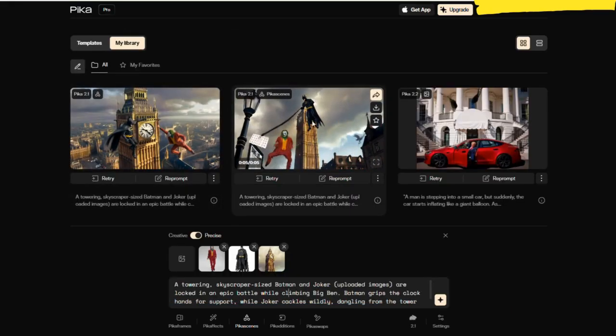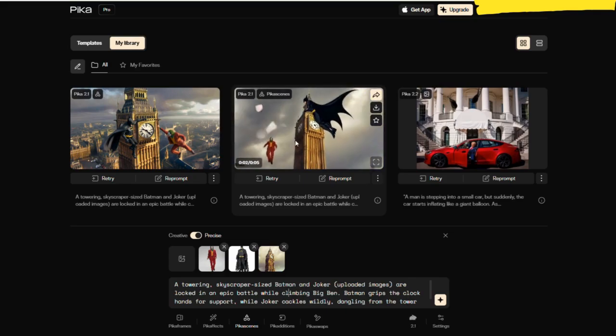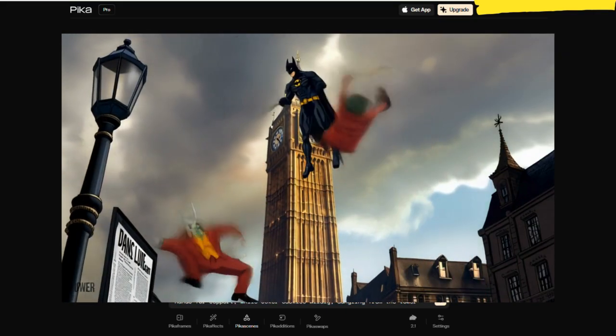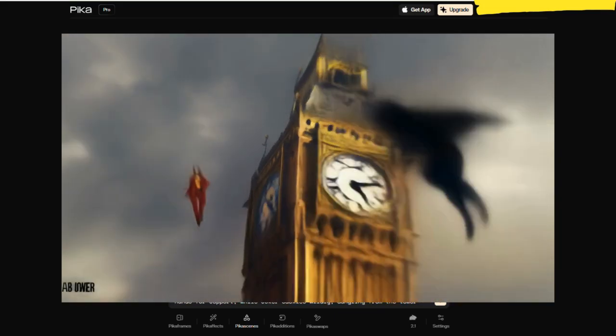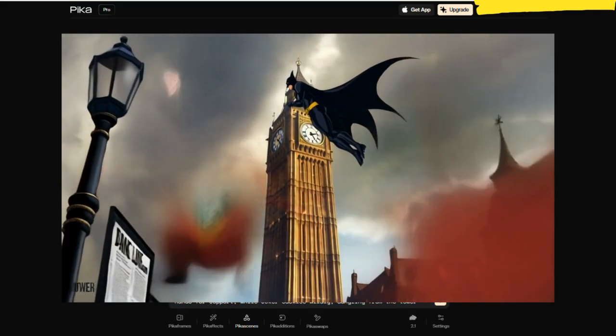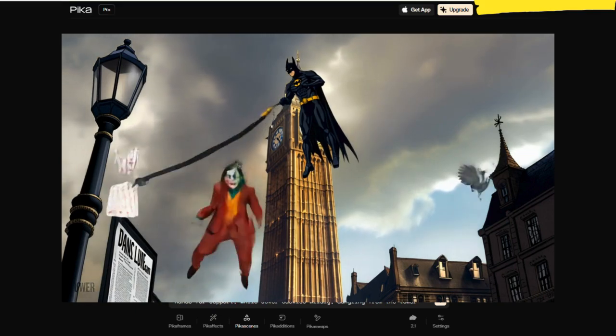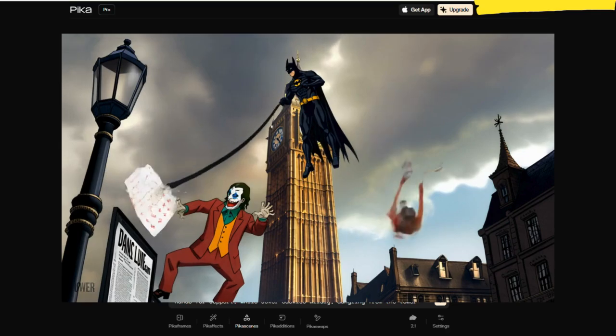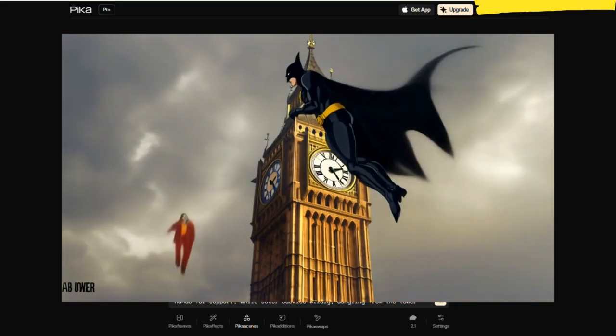So before, I had a different kind of prompt. It was a bit too wild, and it came up with this video. So the prompt before was basically me saying the Joker is on top of the tower with Batman and he's throwing cards at him. Thought it'd be cool to see if it could get these kind of little details, to put some more action in there. So I need to experiment with that.